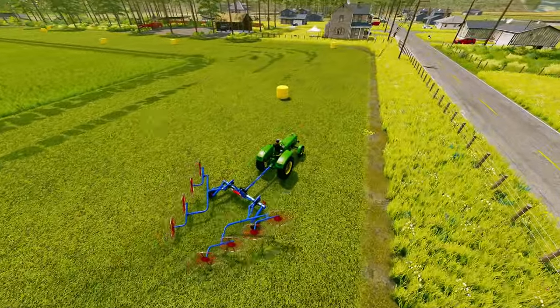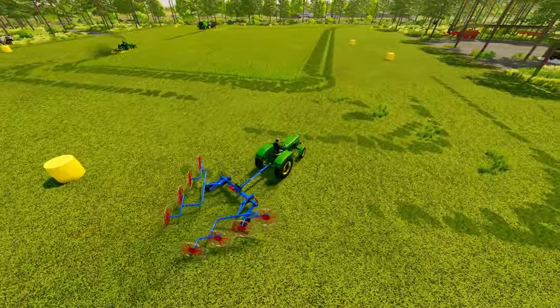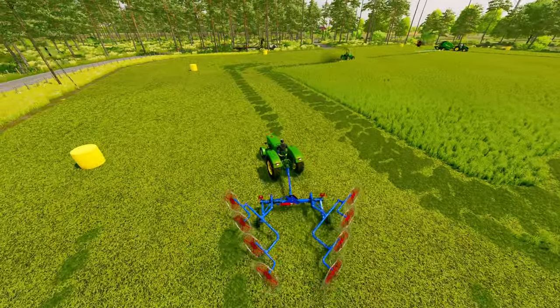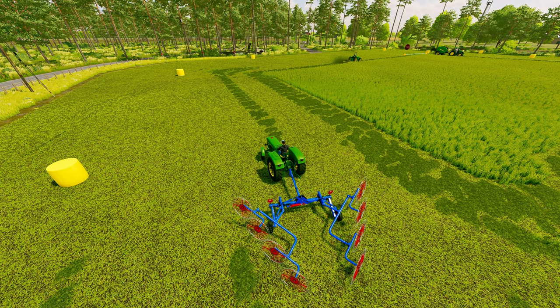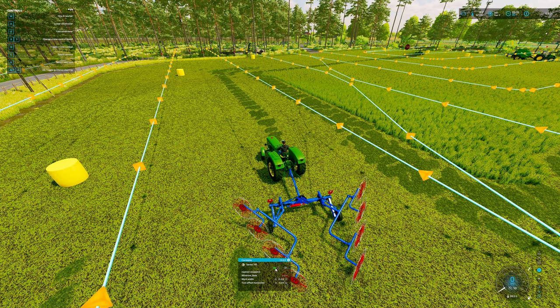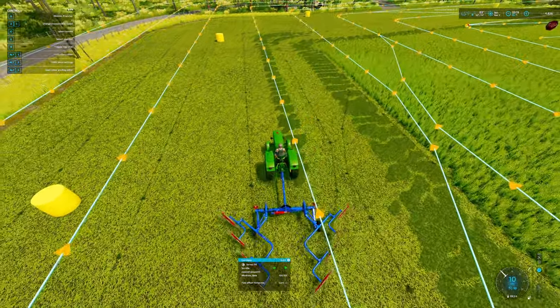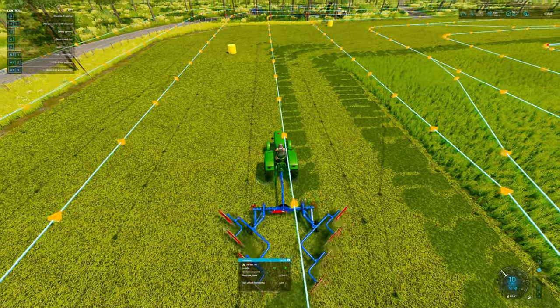Let's start this windrower back here. We'll restart it. Go nearest waypoint. There we go. Good start from right here, and that'll clean this corner up.